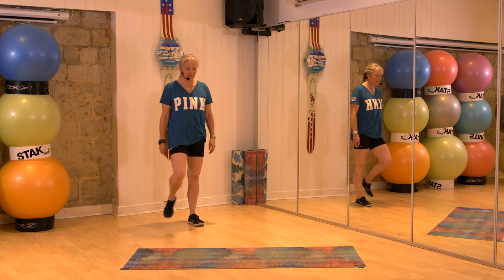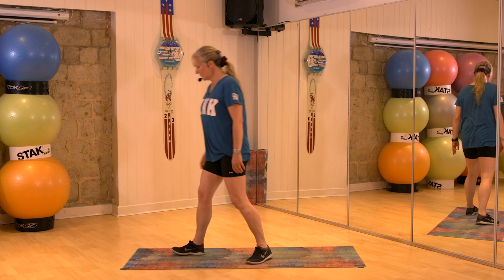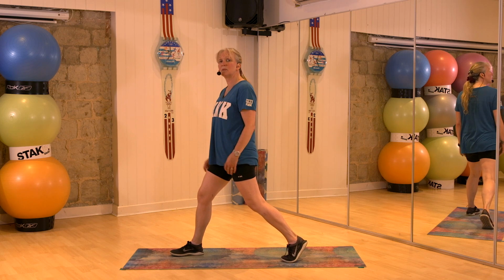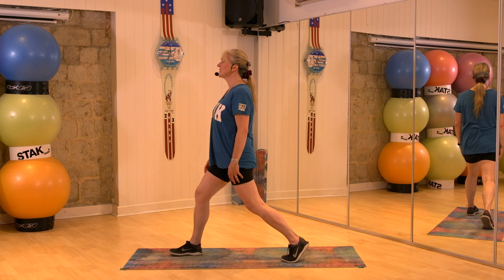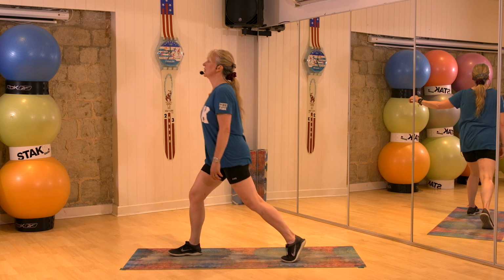Okay, well done. We are gonna do a second set of those little lunges for me, okay? So foot forward, chest up. These are really important because you need to know how to get up and down off from the floor using these muscles in your legs correctly. Okay, so chest up, tummy in. Feel free to hold on. Check your knee. Let's go.